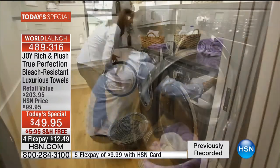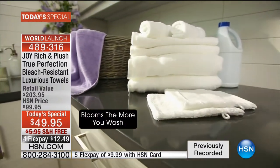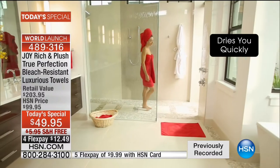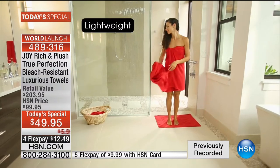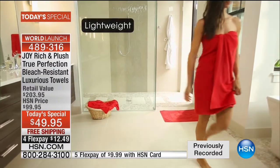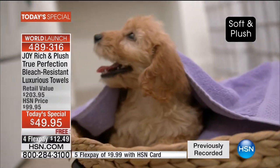I do want to take you... And they're rich in color. They are. Sorry, Shannon. I know we're going to talk color and how we've already got two sellout colors, but let me just tell you what you're getting in the value, because I have to say this is insane. This is the most affordable bath towel maker in the world. Oh yeah, seriously. And the most beautiful. These are such rich colors when you get them home.